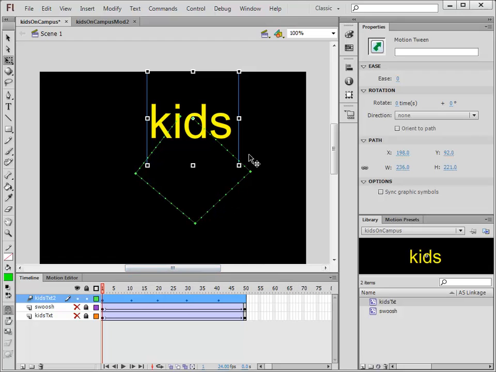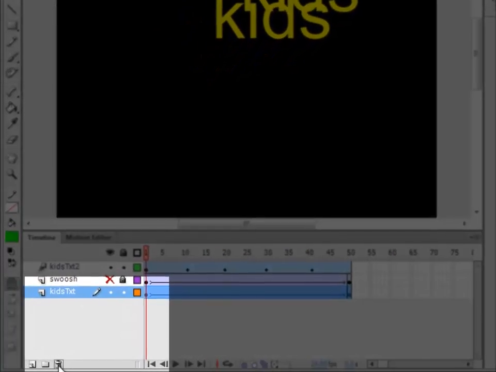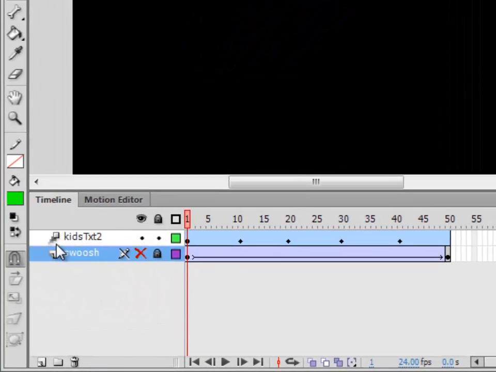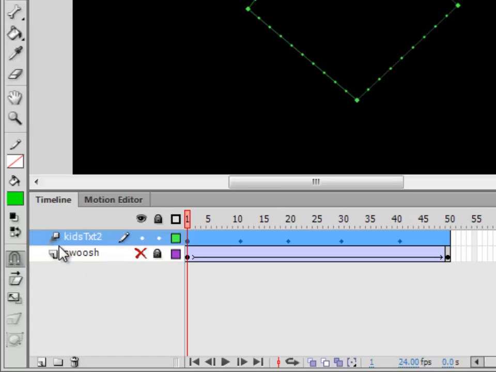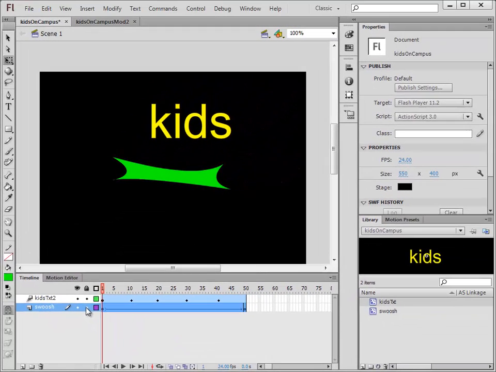Now there are a lot of other things we can do with Flash besides just having things move. One thing we're going to take a look at shortly is how to take advantage of something called Alpha, which really controls how visible something is. So I'm going to remove this kids layer because we're now using this other one. So I'm going to delete that one. And if you notice, the icon for these two layers is actually different as well. That's giving us an indicator that we were using the motion tweens. Alright, let me unhide that and bring it back.